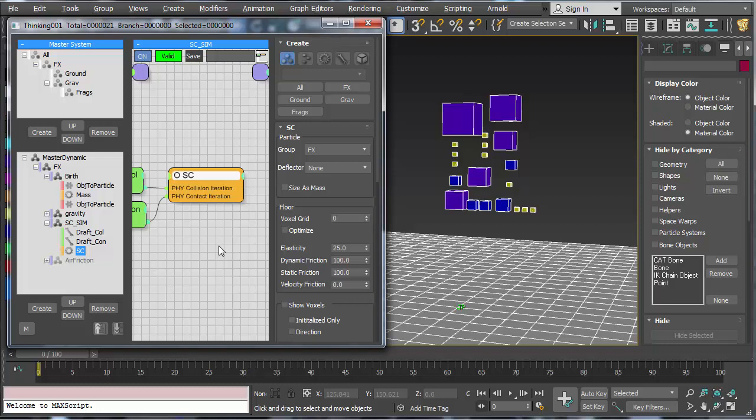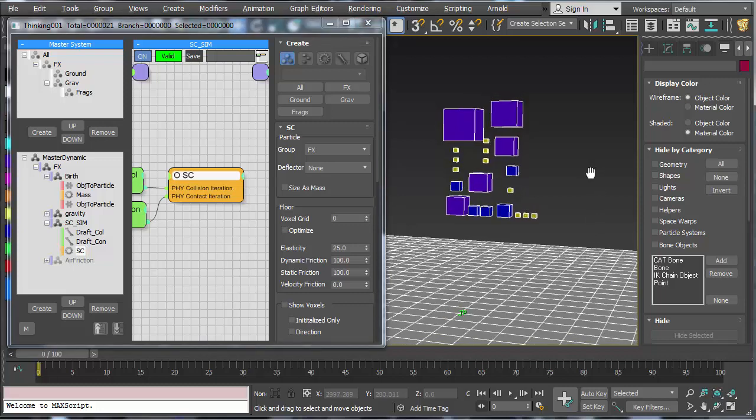So if you're not doing that with your simulations, you should get in the habit of assigning mass to your objects, your particles, your debris, your fragments, all these things, because it's going to make it behave upon collisions during the simulation much more natural and realistic.